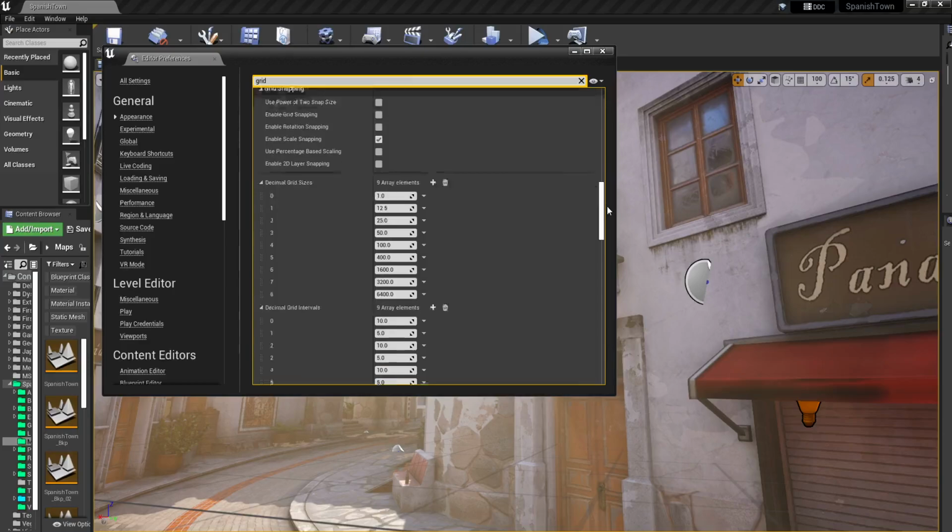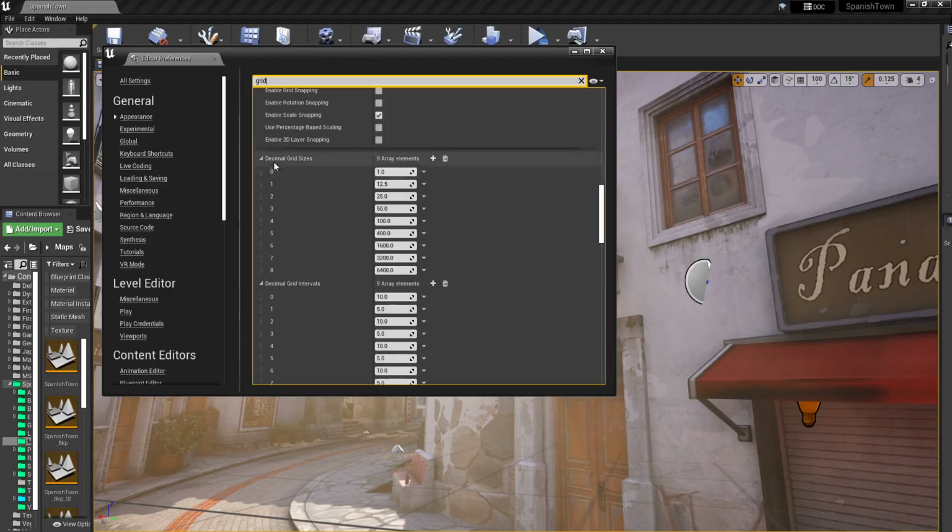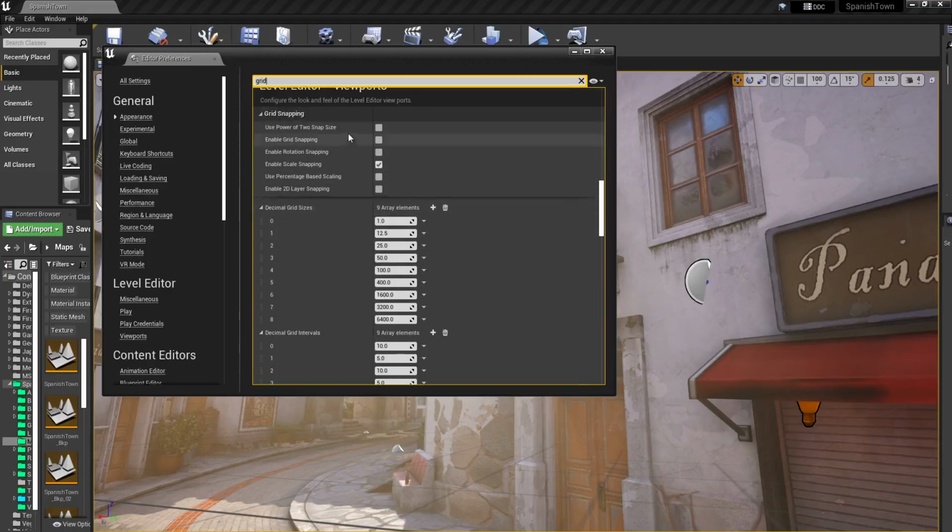And when you see the decimal grid sizes, you have the numbers here. So it's like 1 meter, 4 meters, 16 meters, 50 centimeters, 25, and now these are going to match what we have.